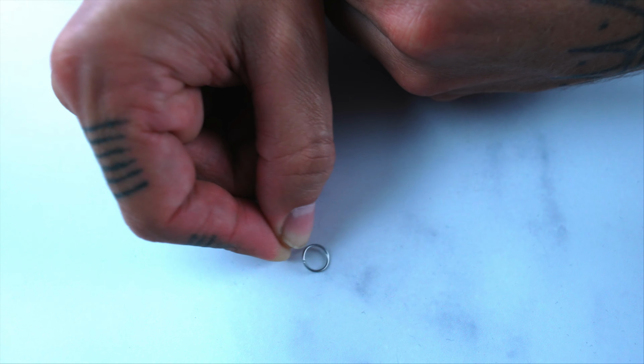Once you slide in the piercing, you're gonna evenly grab both sides of that seamless ring, and you're just gonna bend it right back. When you bend it back, you can bend it a little bit extra past the ring, and it should snap back into place. Definitely experiment and play with it a little bit before you try putting it in your nose, just to get the bending process down. Be really careful, because if you overbend it, you can create little warps in it that won't keep it perfectly round.